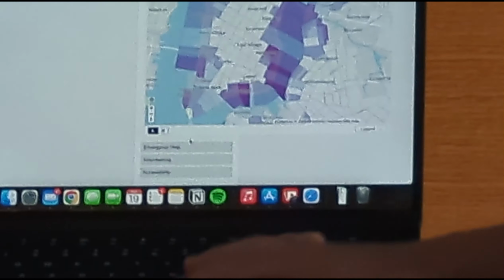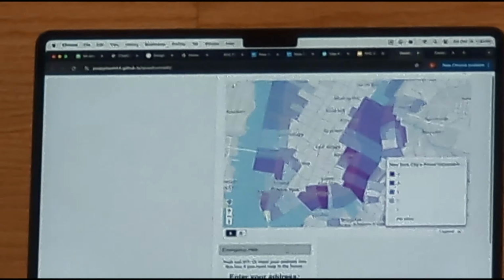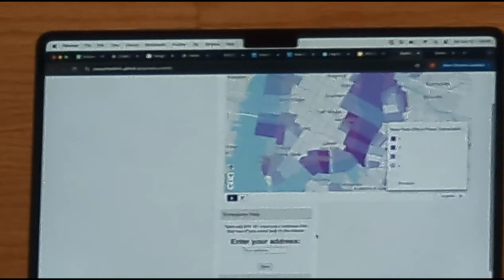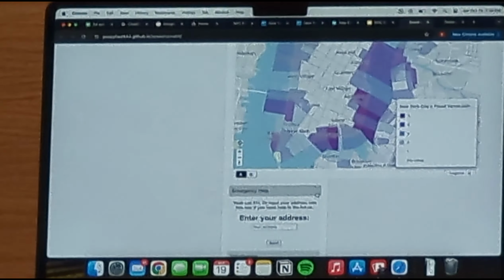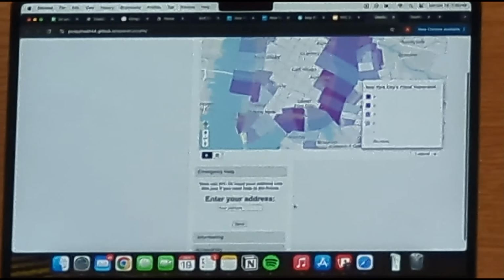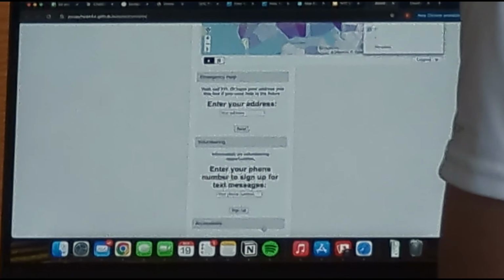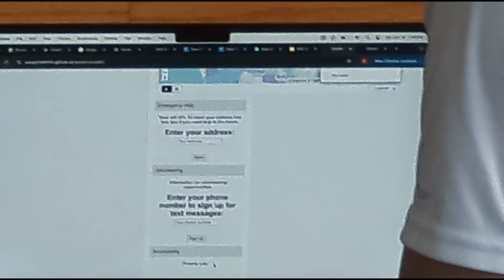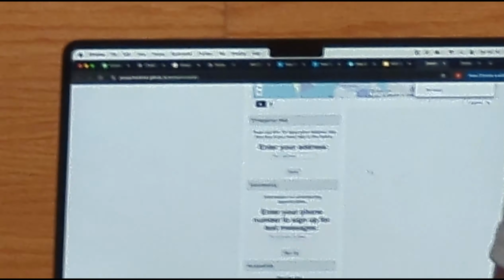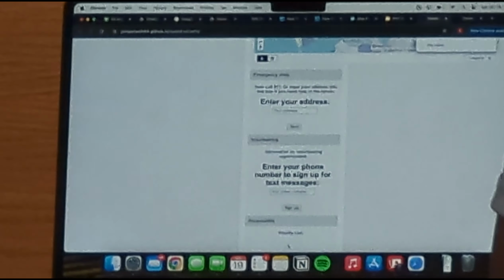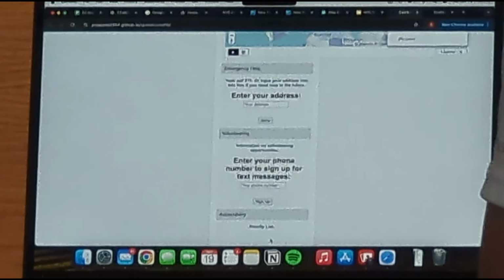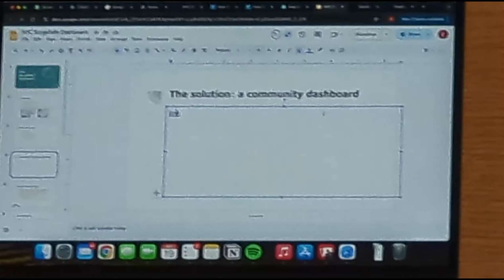And this is emergency help. Obviously there's emergency 911, but there's also a volunteer box so we can check on people. There's a priority list, so if you plug in your information, your name is on there, and if you're volunteering, you get help out. I think a big part of this is the volunteering.